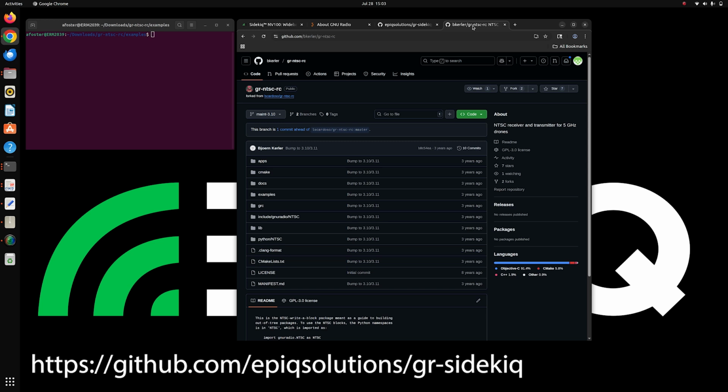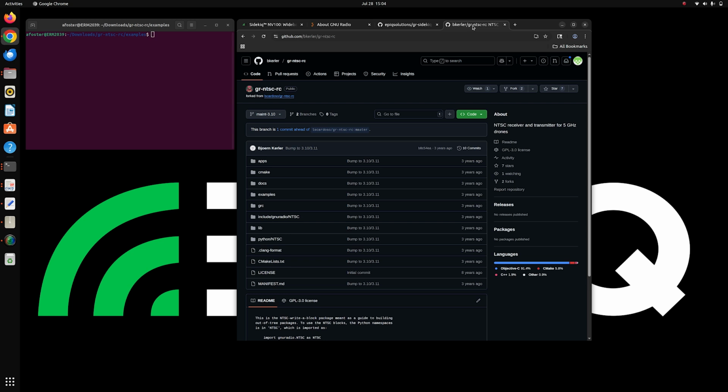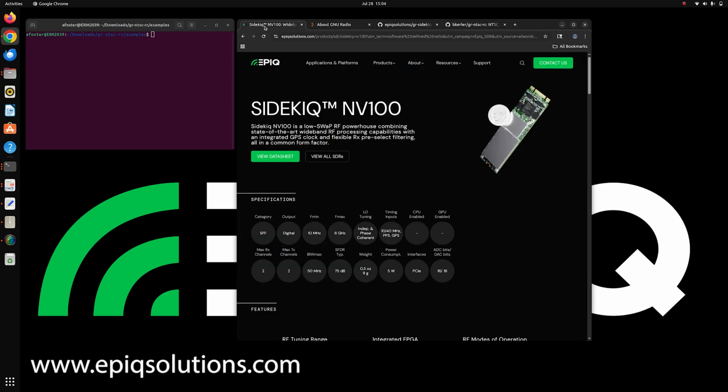And last, because I figured with everything going on with drones it would be of interest, I installed a digital signal processing workflow that will receive and decode the first person video from an analog drone transmitter in the 5 gigahertz range. That is another out-of-tree module that I have installed. Again, we're using the NV100 as the RF front end. You can read more about the other solutions that Epiq provides on epiqsolutions.com. This is just one of many solutions.